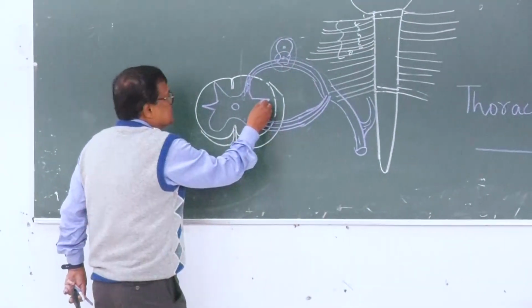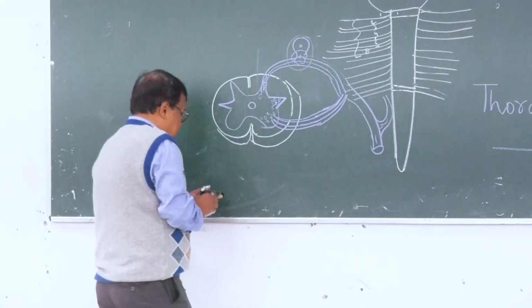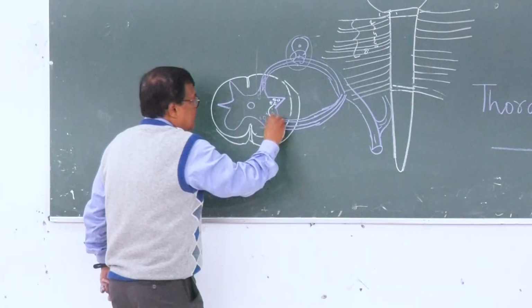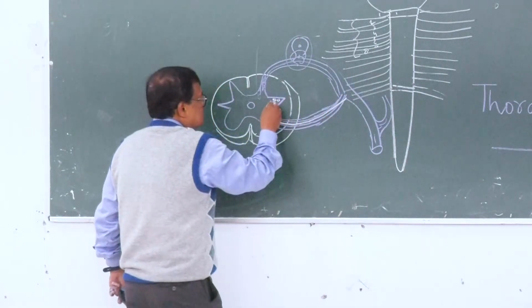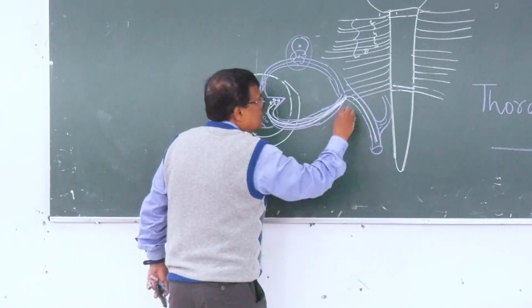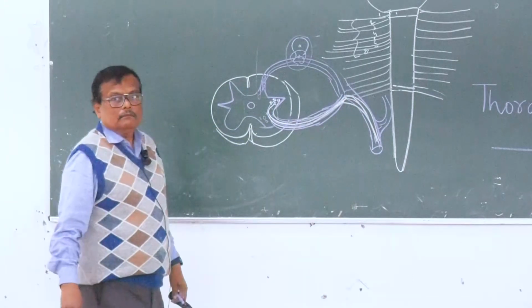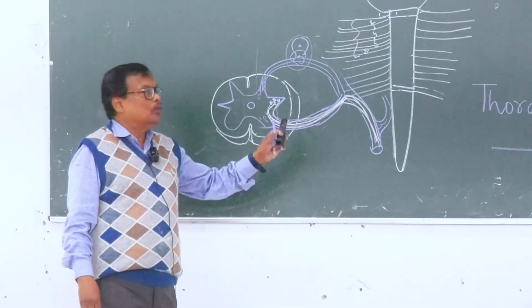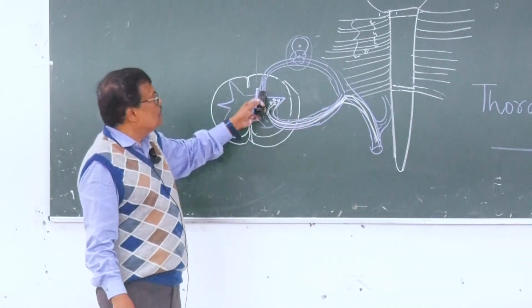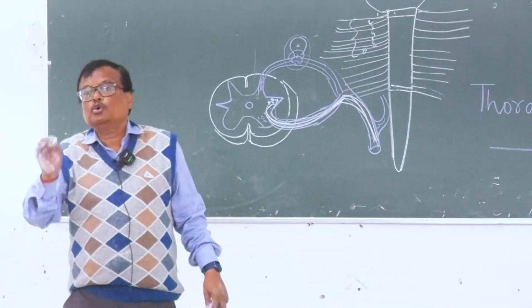And the cell bodies of this sympathetic system are situated here, and they come out in this fashion, and ultimately join with the spinal nerve and go along with it. Mainly the motor and sensory part of the body is sympathetic, but the parasympathetic goes in this way. So this lateral horn has the motor cells.